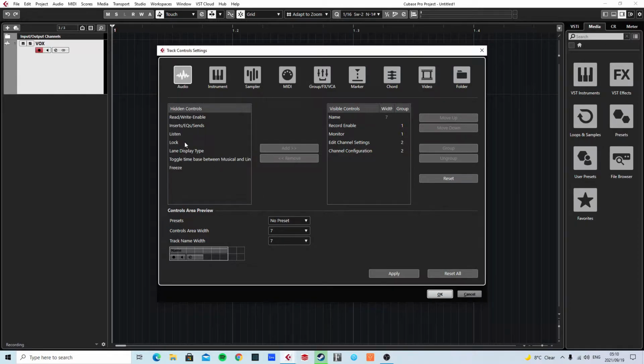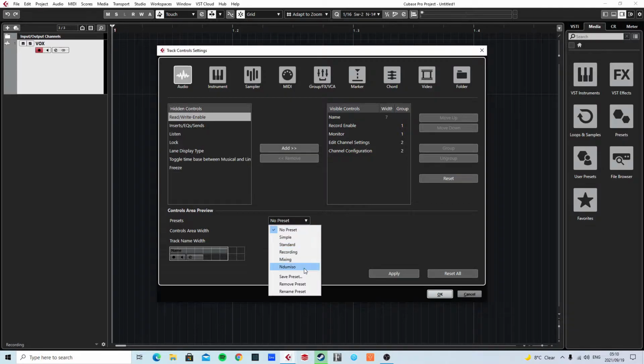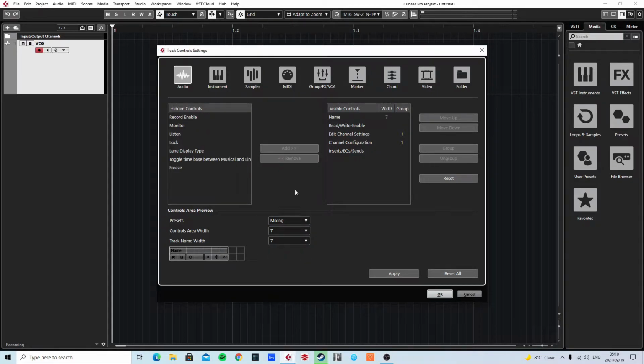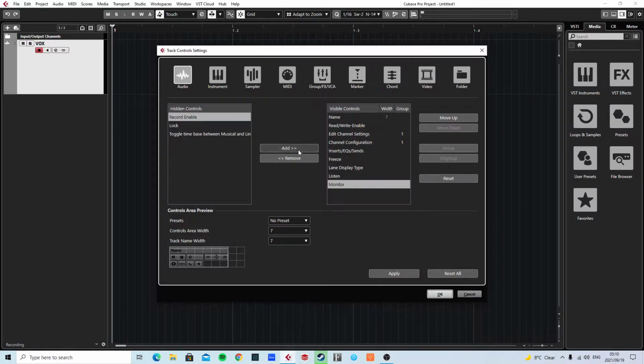So what you want to do is just take them and move them over to the right. Let me just take a preset, the mixing preset, and just move things over. You want track freeze, lane display type, listen, monitor, record enable, and lock.